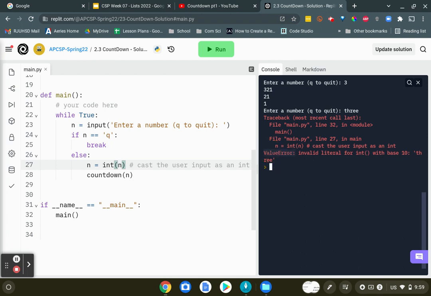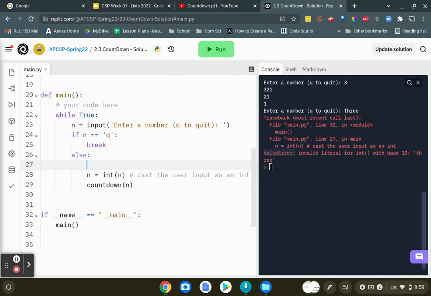So what we want to do is make a try and except that will accept this ValueError and, instead of crashing, tell the user, hey, that wasn't the right thing to do. Try again, and send it back up to the top. So in my else clause, I'm going to start by doing try.